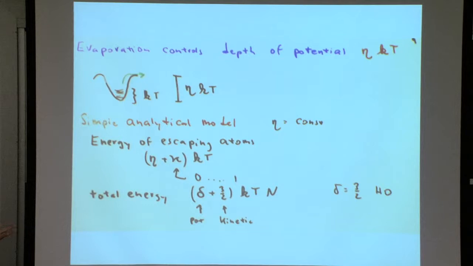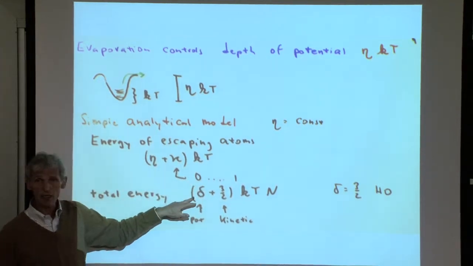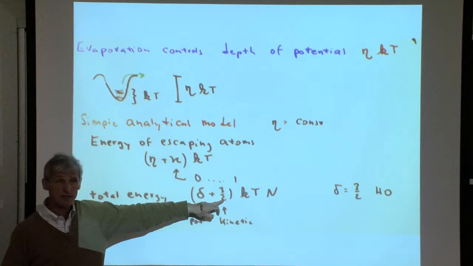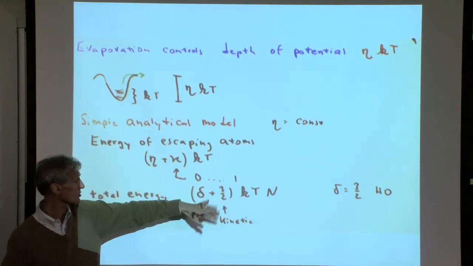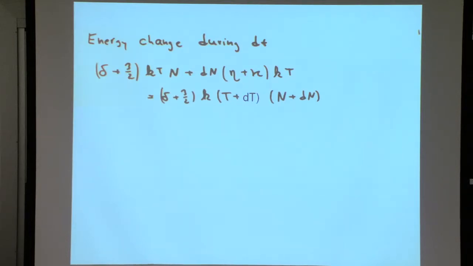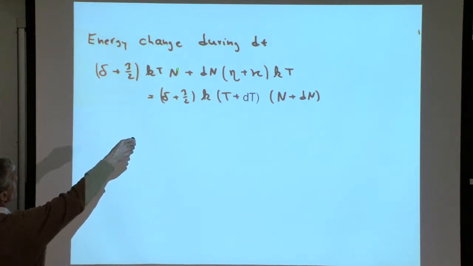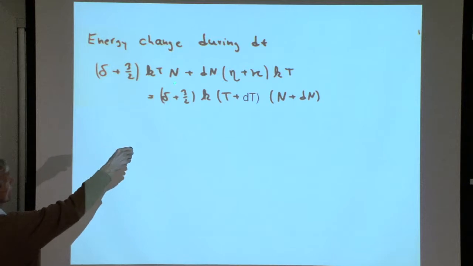Right now I've pretty much gone through definitions, and now I simply look at energy conservation. The total energy, so now let's look at what is the change of energy during evaporation? Well, for n atoms, this is the kinetic energy, and the extra potential energy for a harmonic oscillator would be the same, equipartition. For another power law potential, we have to introduce this delta parameter which defines the power law of the trapping potential. So that means the following, that originally this describes the total energy.